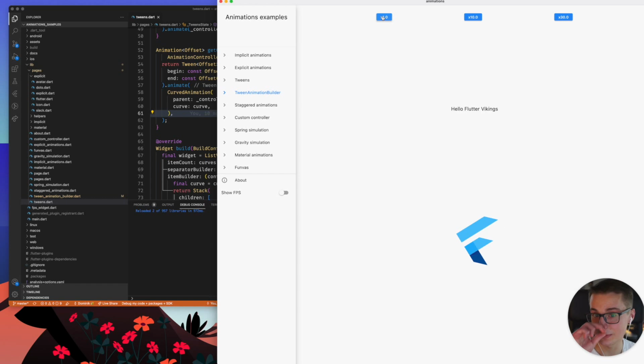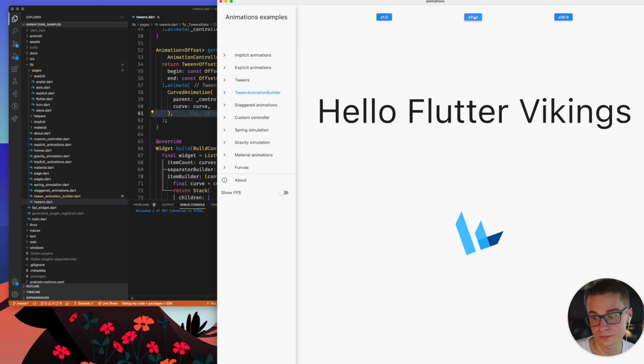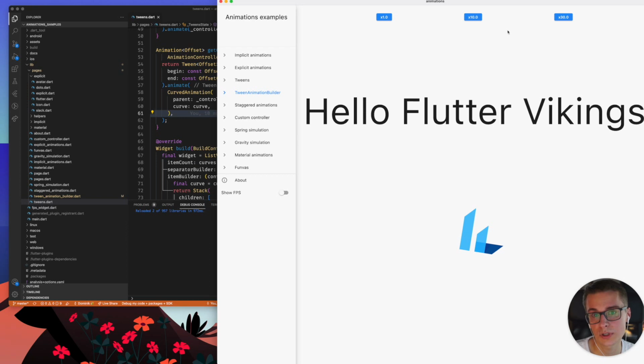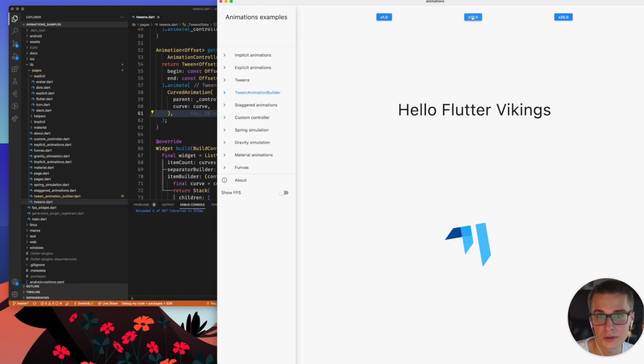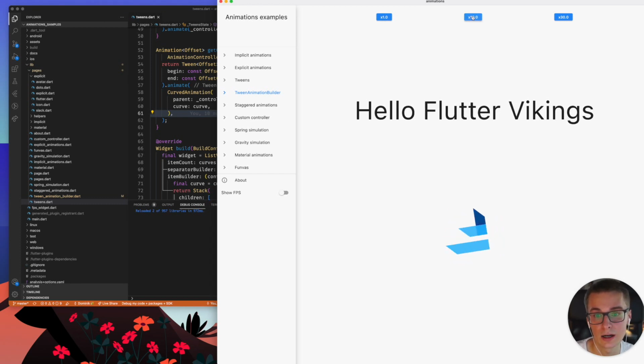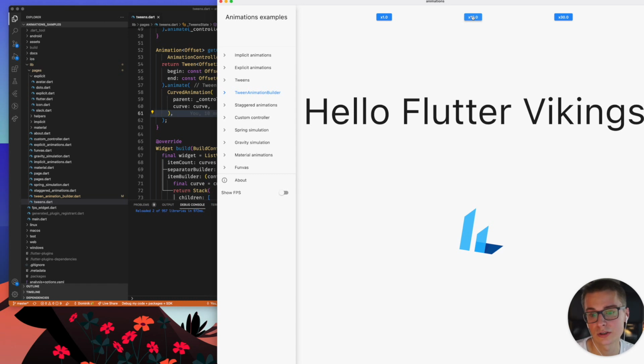And the nice thing about TweenAnimationBuilder is that, for instance, if you need to continuously or several times change your value, you can do this easily with the TweenAnimationBuilder, and it will remember the previous value. This is similar to what an implicitly animated widget can do for you, but it also allows you to apply a custom curve, right? So this is handy, and you can also interpolate custom values. So you can sometimes choose between the implicitly animated widget or the TweenAnimationBuilder.